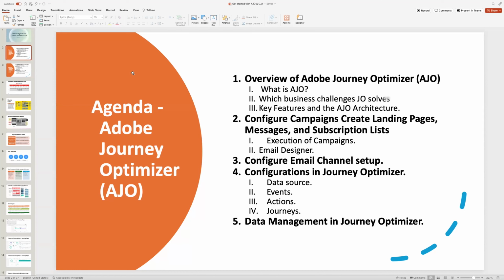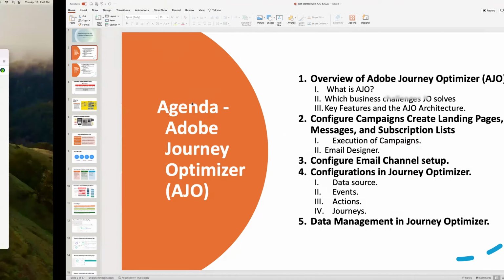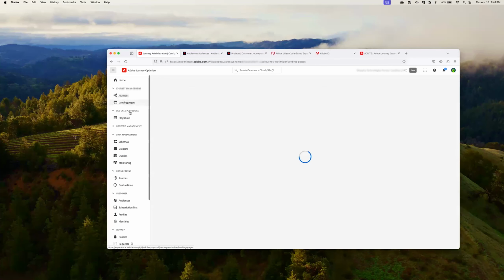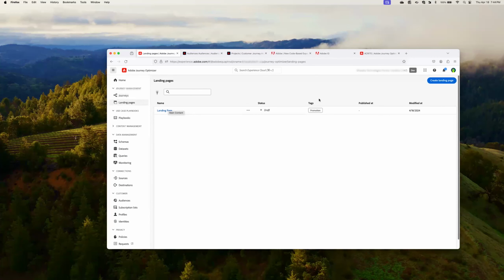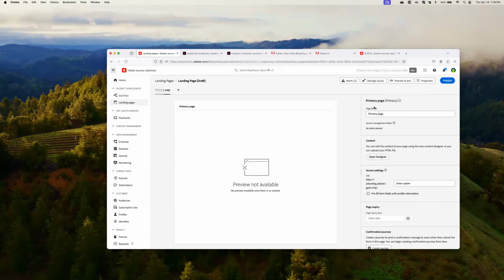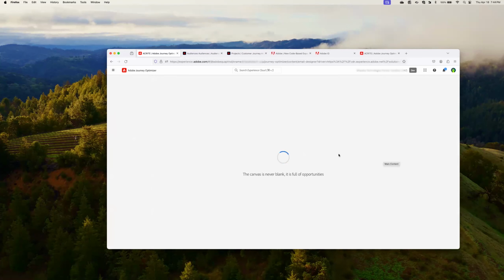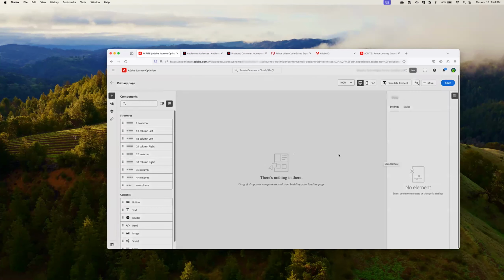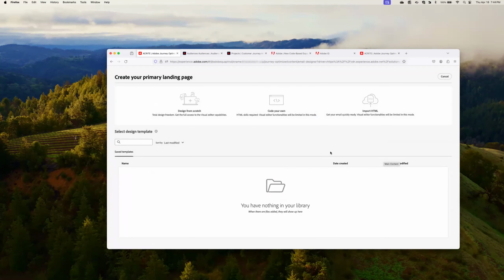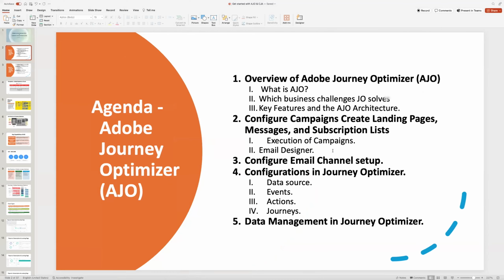Then we'll also be configuring the campaigns and landing pages. Just to give you an idea of what I'm talking about here, you'll be going through campaign promotions and creating campaigns. Again, this is just a brief idea of what the tool can provide, so I just wanted to touch base on that.